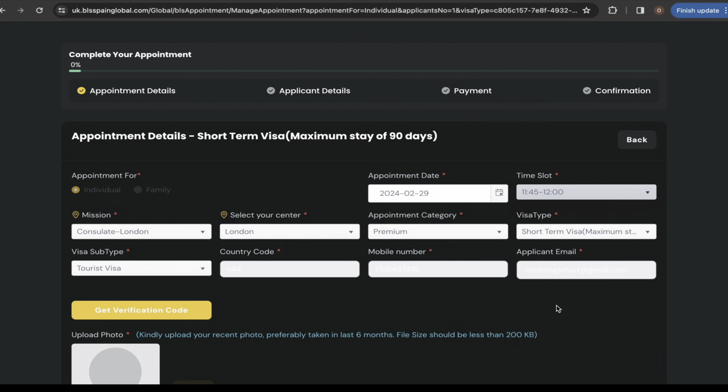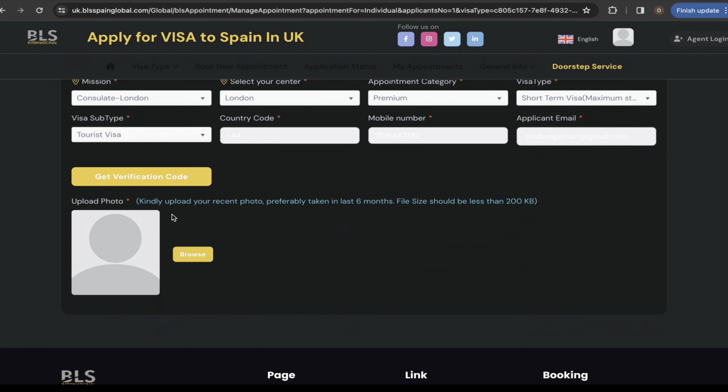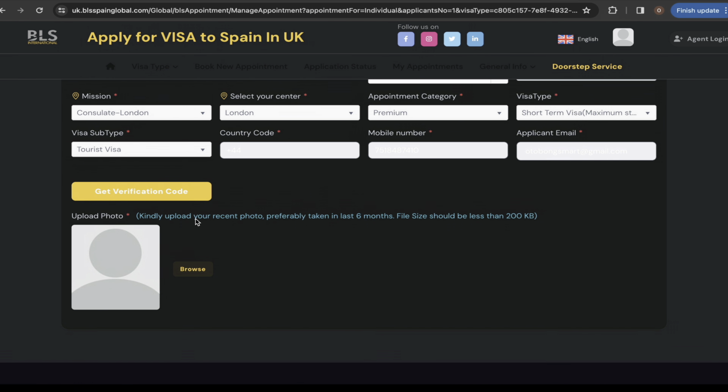And then once you click the time slot, it should show you all the times available. The times available are in green, by the way. The ones that are not available would be in red. Once you're done with that, just fill in the rest of the information and book your appointment.